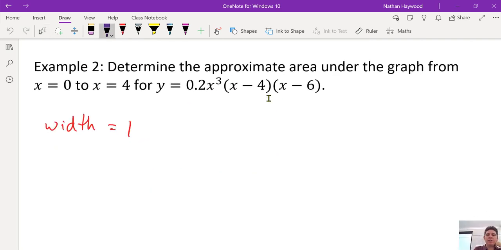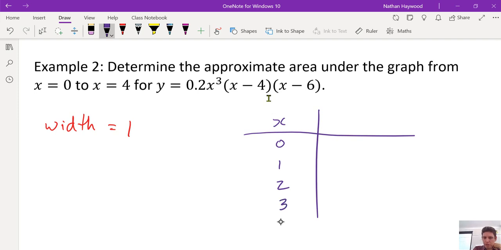That's my first recommendation. Draw a table. The table has x's going up in terms of the width from 0 to the final. So it's going up in ones. That's why. Yeah, so if the width was 0.5, you would go up in 0.5s. So it would take you a lot longer. That's why I changed to just widths of 1.